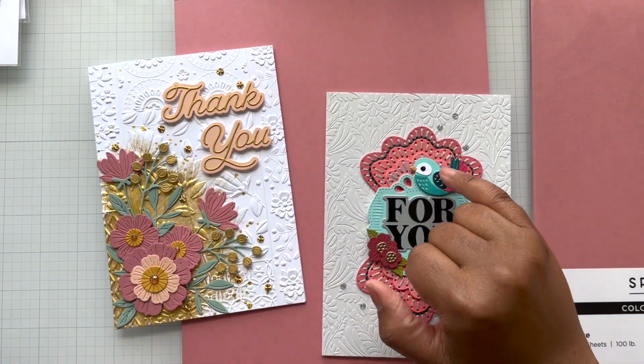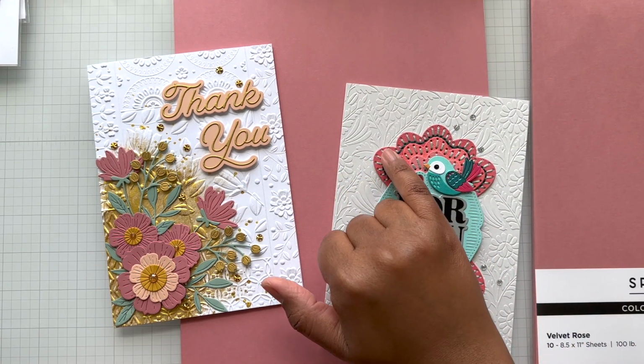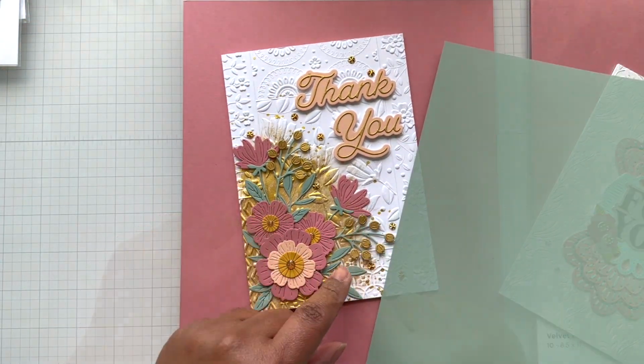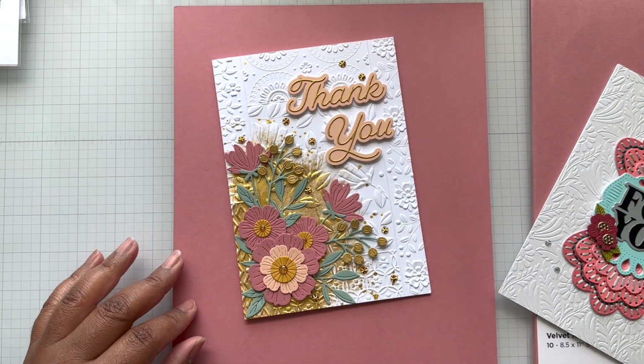Love. Velvet Rose is not here, but she could have been, because you're looking at it now beside the Fog. Look at that. And here is Velvet Rose in the florals, working seamlessly with the Sage, the Peach, and the Tuscan. Ooh, ooh, ooh.